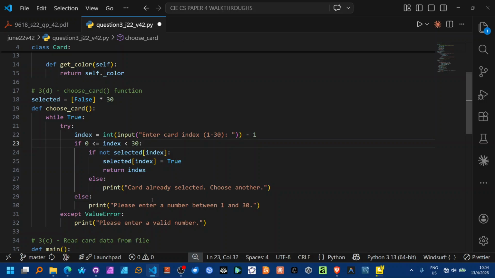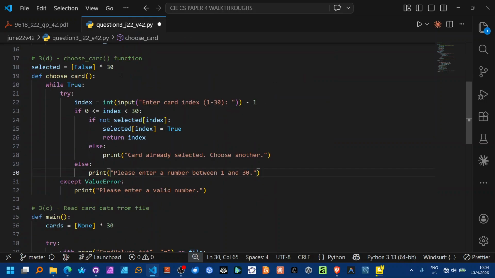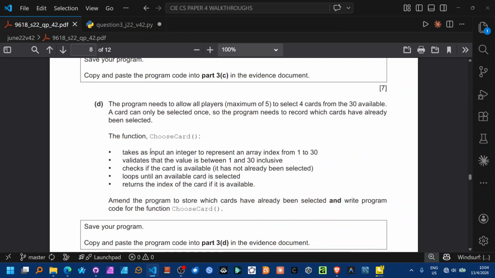Then of course, we print, please enter a number between 1 and 30, should the user input or choose a value that is not between 1 and 30, as it were. So that's why we are using the while loop. So for as long as you haven't provided a value that is between 1 and 30, then you are going to have to keep typing a number that is valid. Then let's come back here.